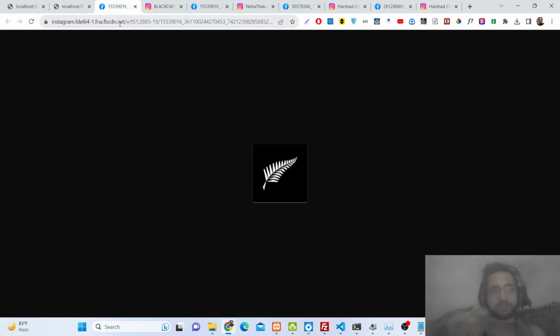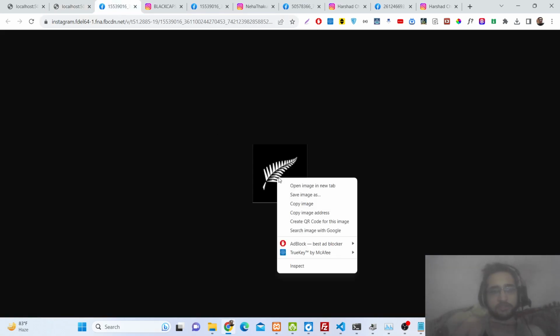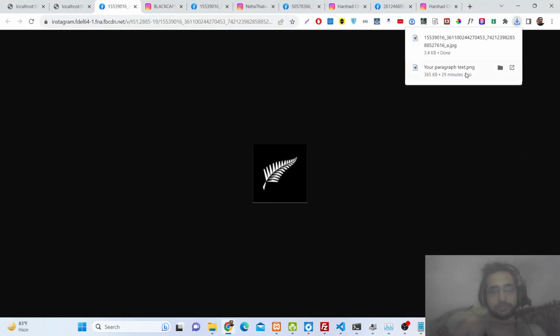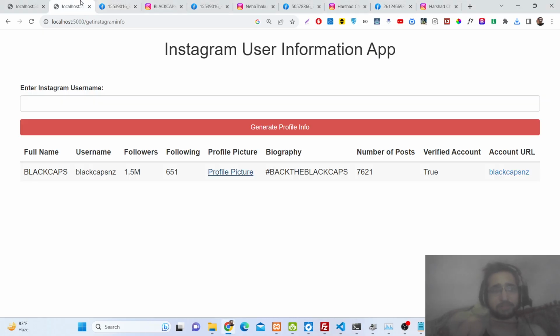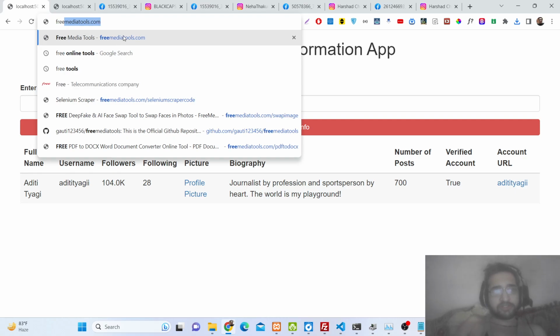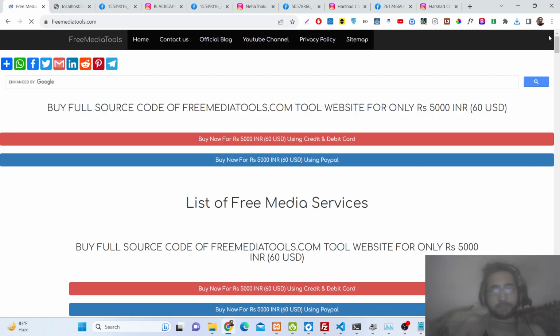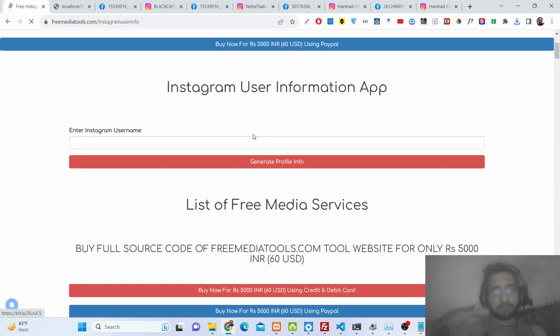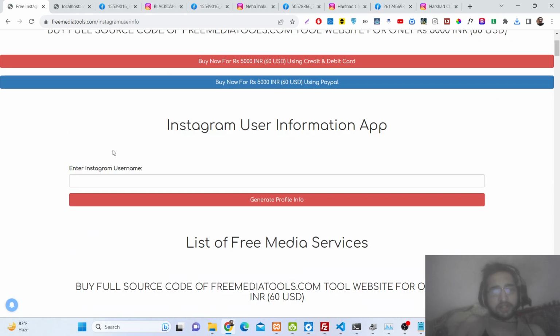Profile picture is this URL that you can see. You can also download this on your own computer as well. The image is downloaded, you will see that. So it's a really awesome application, guys. You can see the live demo before you want to purchase the source code. You can go to my website, you can just see the live preview of this tool. If you are interested, then you can pay and also deploy the same tool by purchasing the source code.